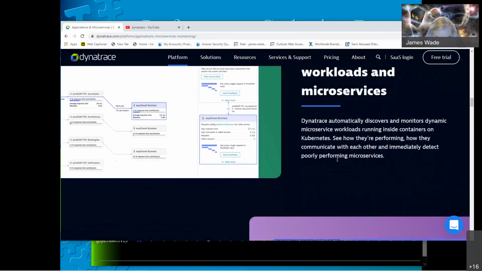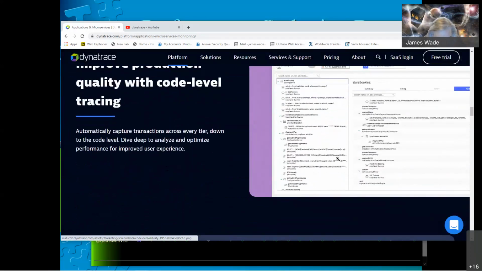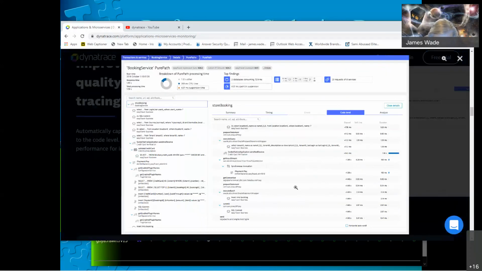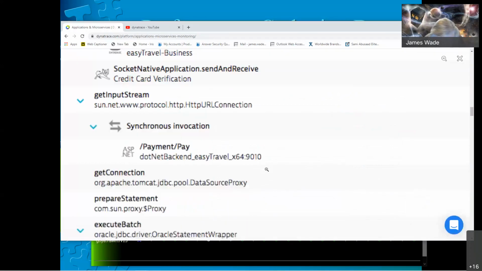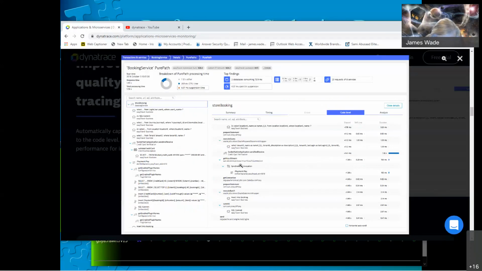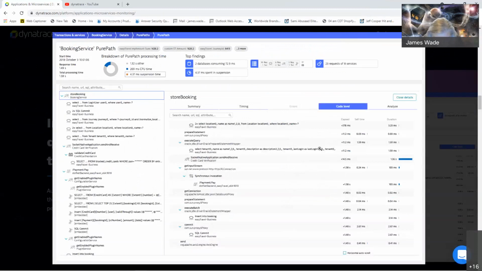And then here, look at this, folks. This to me was awesome. Let me see if I can blow it up. Yeah. This is going into the code. It goes into the code. That's what really, and hold on, let me zoom in. Let me get a little bigger here.